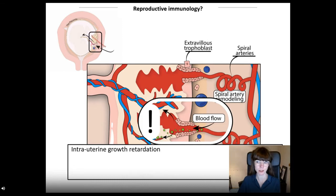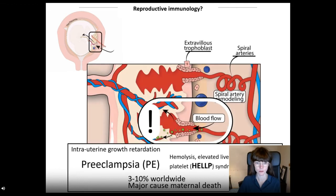Imagine what happens if this vascular connection cannot be established properly. The unborn baby will suffer from nutrient shortage and growth retardation can follow. And this doesn't only affect the baby, but can also impact the health of the mother. It is also the cause of preeclampsia, a common pregnancy complication which affects a high incidence of women worldwide. Preeclampsia causes very high blood pressure in the mother and dangerous kidney problems that can lead to lifelong disease or even death. In a severe type known as HELLP syndrome, the liver is also affected. When PE or HELLP gets severe, doctors are faced with the decision to deliver the baby — often too early — in order to save both mother and baby.